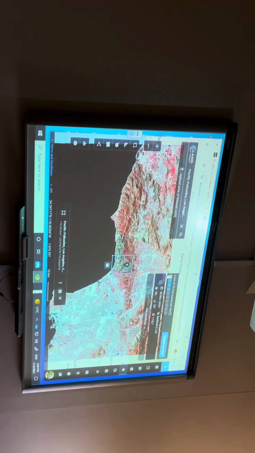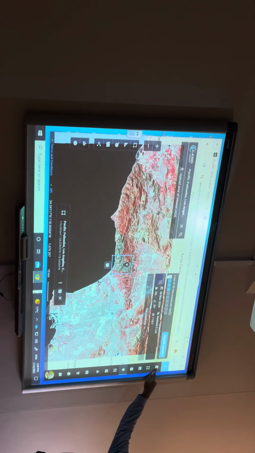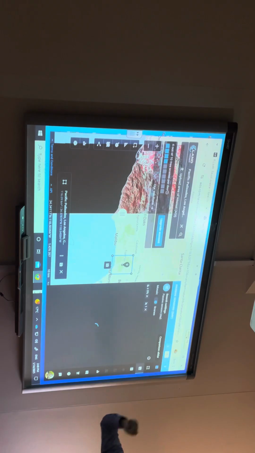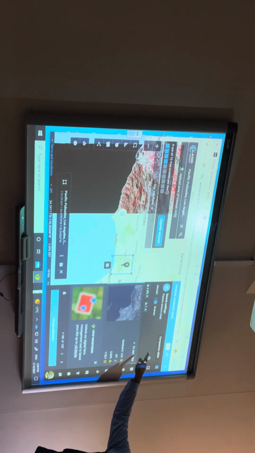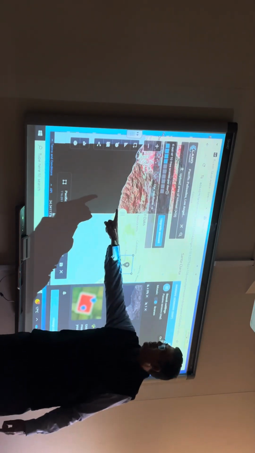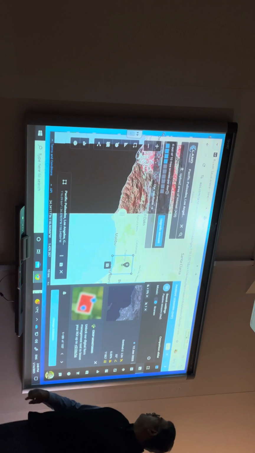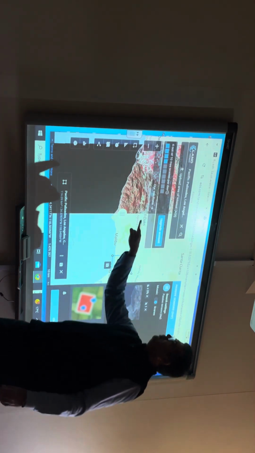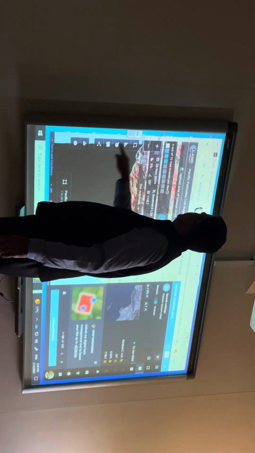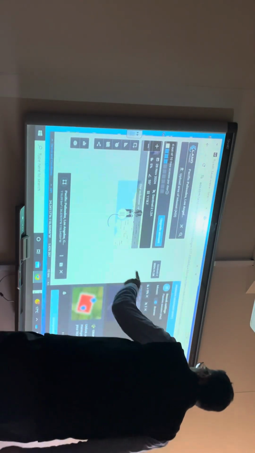So what I will do, I will click on this one, this point over here, this is the comparison slider. Now in the left side you see, we already have an image which is from the 12th of January. On the right side, I will take an image which is from the 28th of November. So it will appear there.